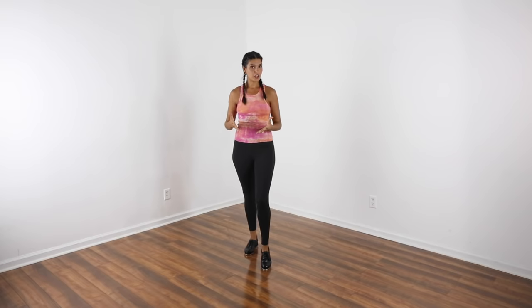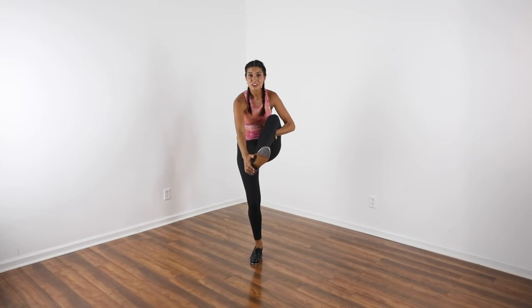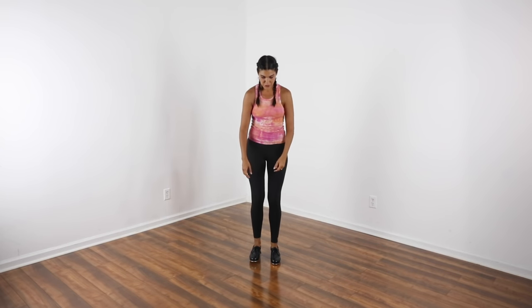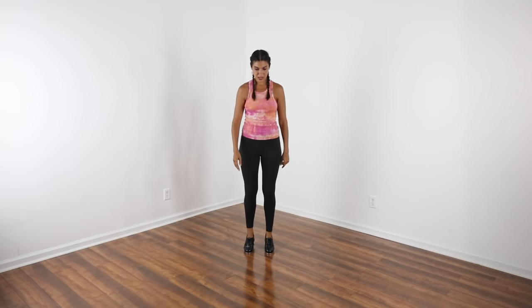I'm going to go slow so that you can get the feeling of the brush with the ball of your foot and then step. If you're just learning tap, ideally you want to keep your heels out of that movement because you don't want that sound. I like to think of my tap shoes kind of like a drum kit. You have your snare drum right there at the ball of your foot. The heel is your bass, so it sounds nice and bassy. This floor is so loud, everything sounds a little snappy. So snare at the ball, bass in your heels. You have the hi-hats, tips of your toes, and then you can make other sounds as well, like cymbals. But for right now, here we are, snare drum, full lap.